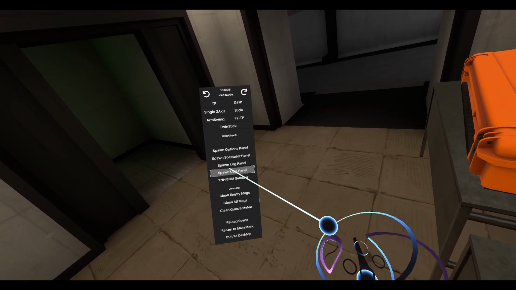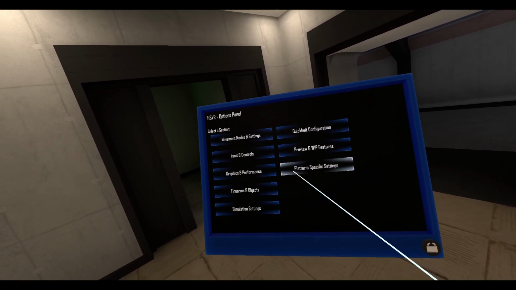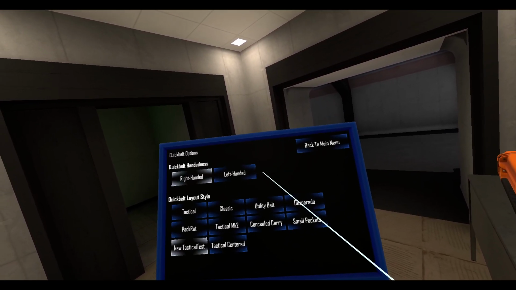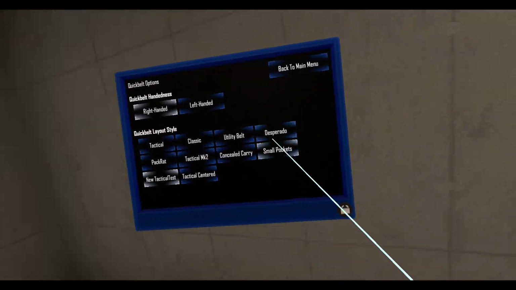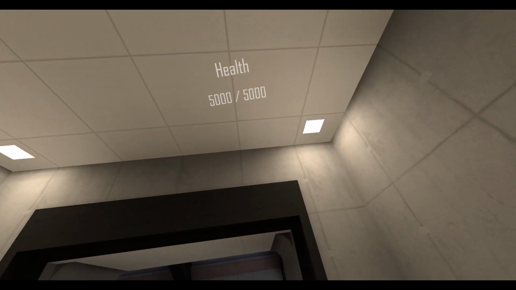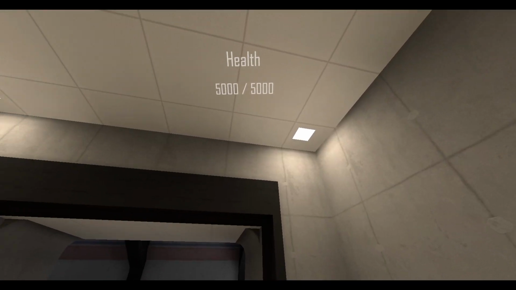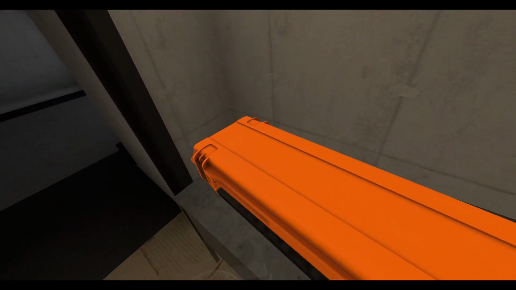Also, if you don't know how to get this vest, you go to the options panel, and I think it's in quick belt configuration, and then you want new tactical vest. That's the one you're going to be looking for. That's the one I use. That's one most other players use as well. So to use a health hot dog, you just grab it and then put it into your mouth. Your character will eat it and you will be healed. And your health is up here. You just look up and you can see it.